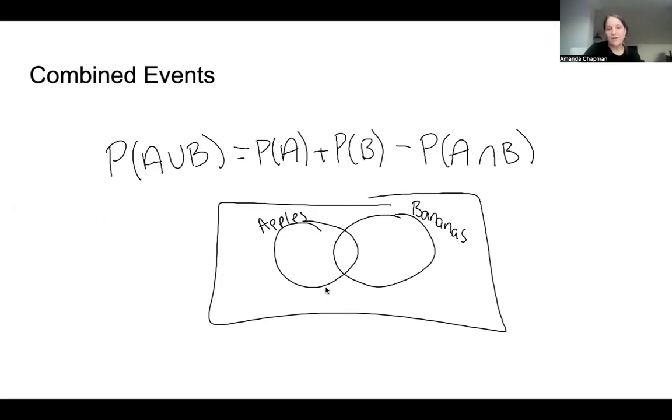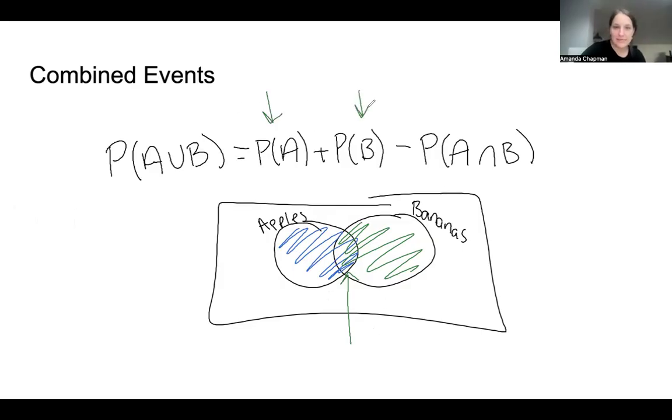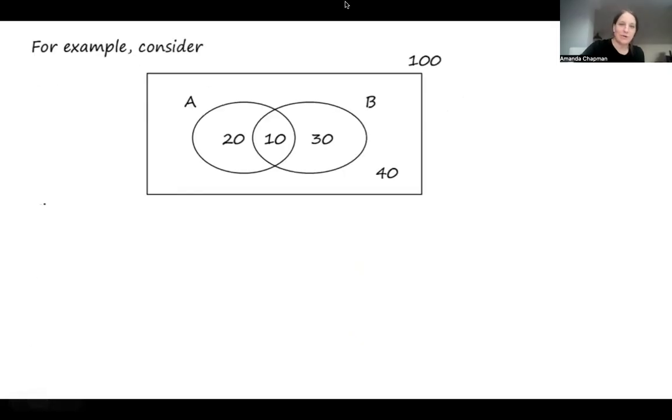So if I wanted to figure out how many people like apples and bananas, I have to be careful, because if I added up all the people that like apples, and then went back and added up all the people that like bananas, these people got counted twice, and now it looks like there's more people than there actually are. So you have to add up apples, bananas, and then subtract the intersection to find the total, which seems super over exaggerated, but when the events get more complicated, it gets more complicated.